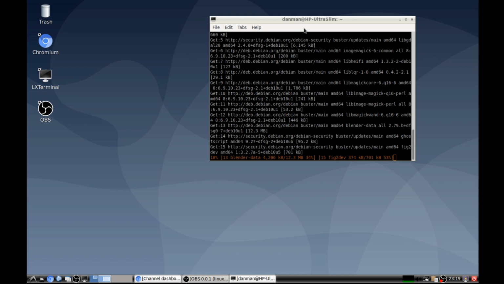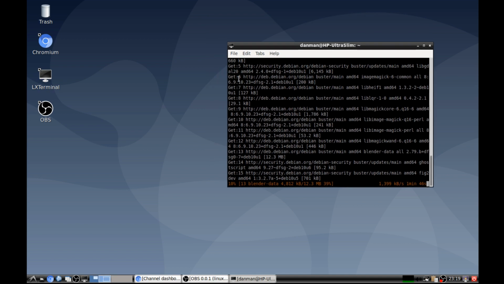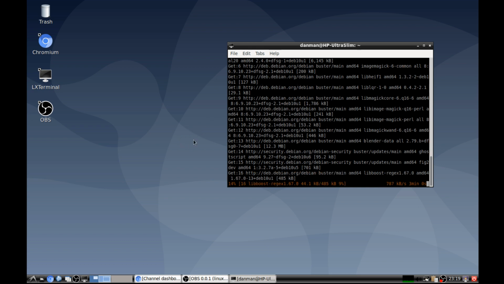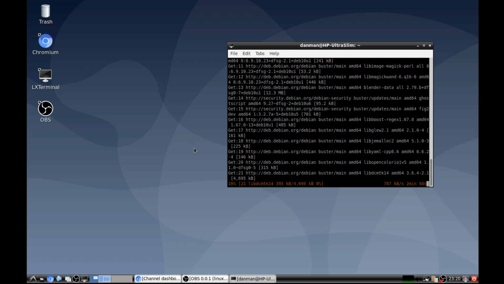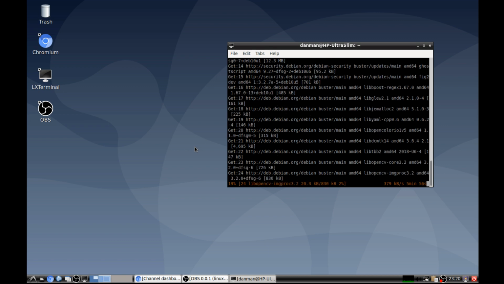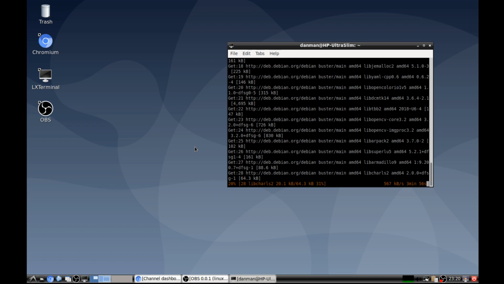This machine's fairly speedy. It's nothing too fast. Just a little ultra slim desktop. Used to do some video things. Figured I'd get it to a certain point and then start recording how to do other things.